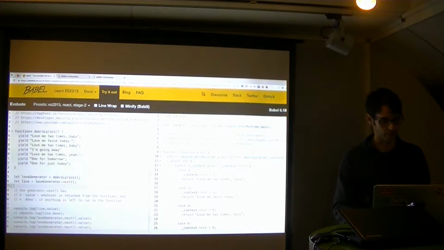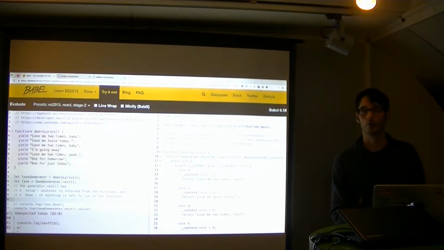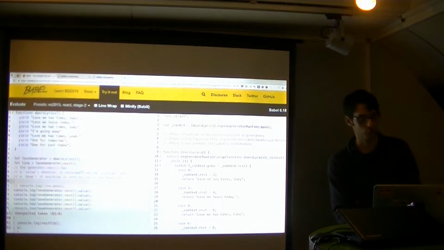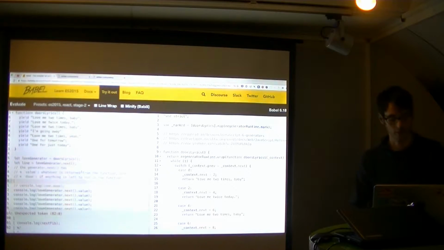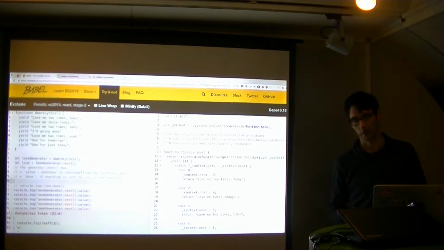So I explain the same thing here. Why isn't it current? Sorry? Current, you say next, but it's the current one. Yes, I think in iterator syntax you usually call it next. You could call it current, I guess, but you get the next value from the function, I guess that's the argumentation behind it.